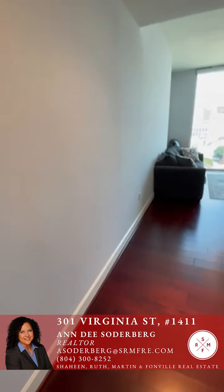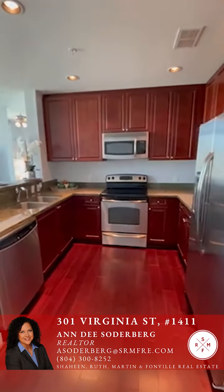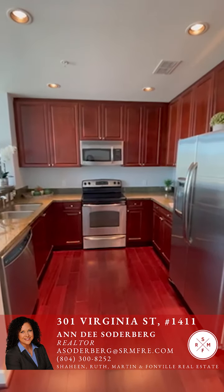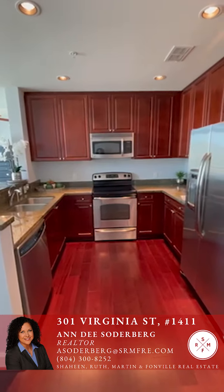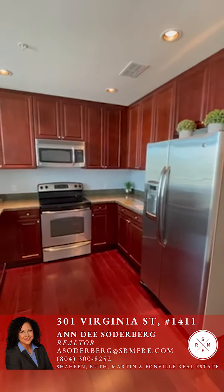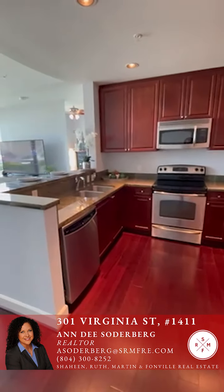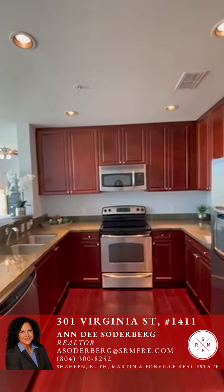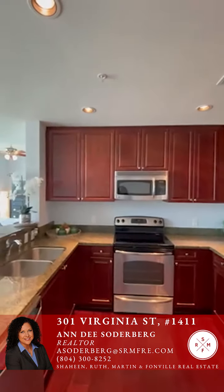We also have space for a small kitchen table for eating. Over here we have the kitchen, which is nice and roomy — very wide. You could definitely have somebody cooking while somebody else works on the dishes without being on top of each other. The appliances are in excellent condition: the refrigerator, microwave, stovetop, and dishwasher. It features granite countertops throughout and cabinets that go to the ceiling for extra storage capacity.